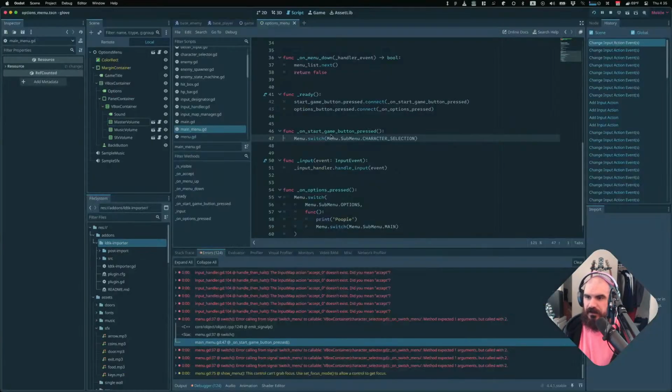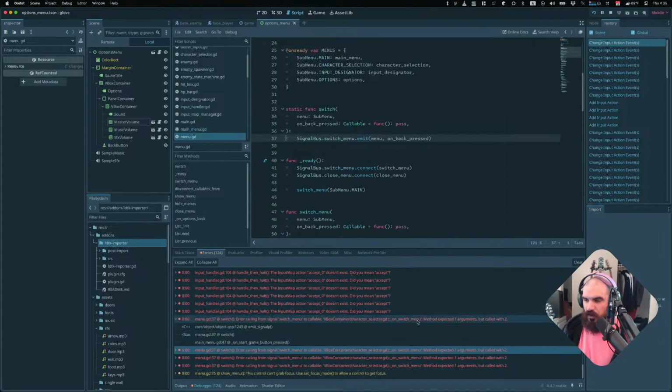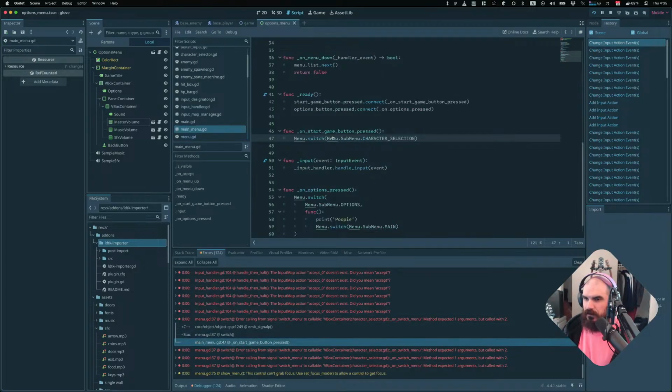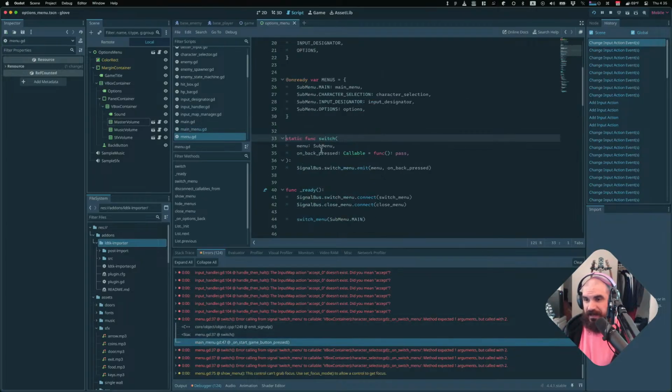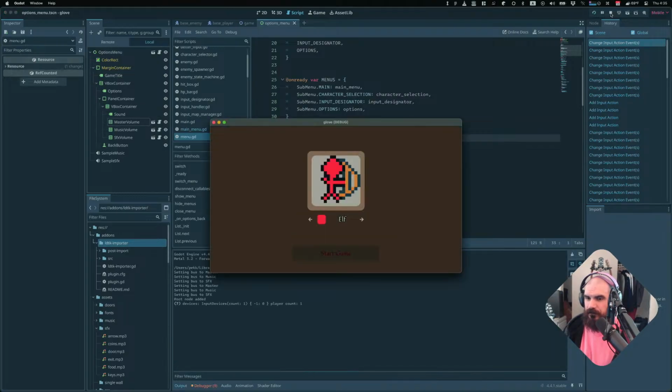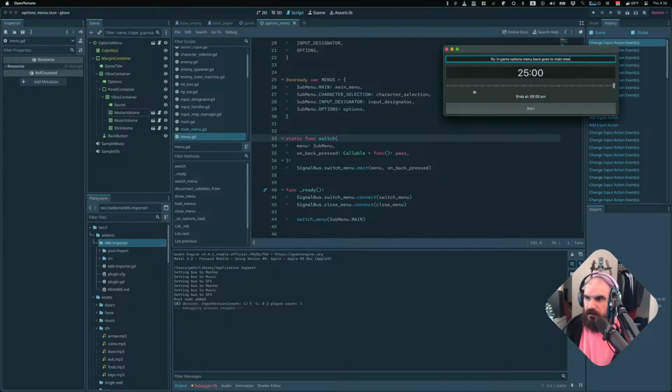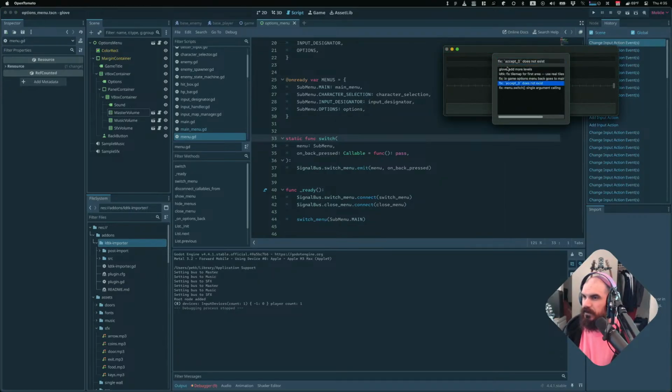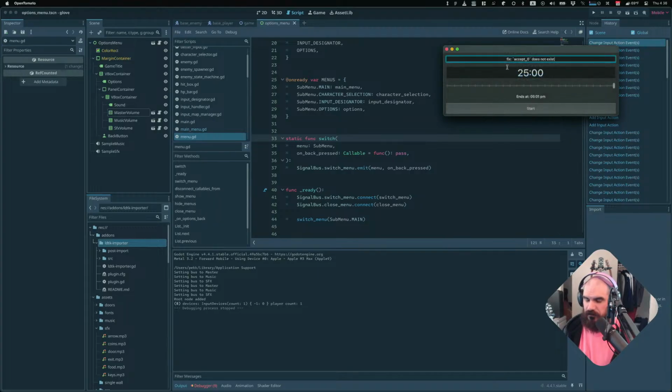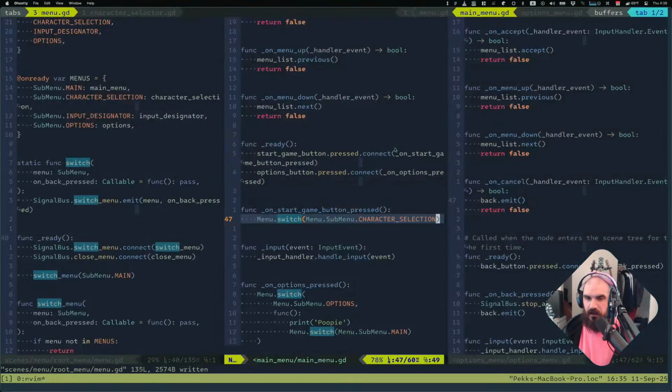So I actually don't know why this doesn't work. It says method expected 1 argument, but called 2. So I'm going to go here, and it's going to take me to where I declare this as having 2 parameters, and I pass both to the emit function. I don't know. Let me do this accept one first, because I think that's just a quicker fix. So I think we can nail that one very quickly.